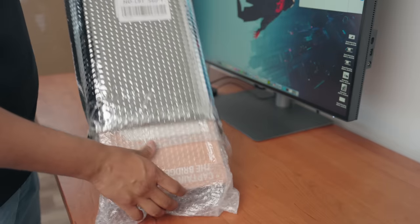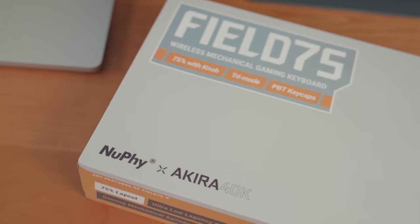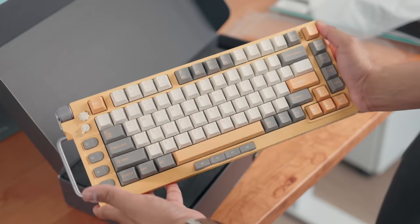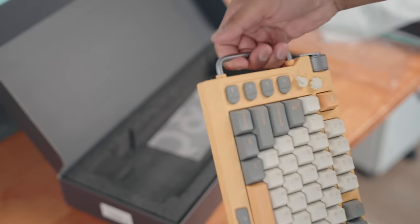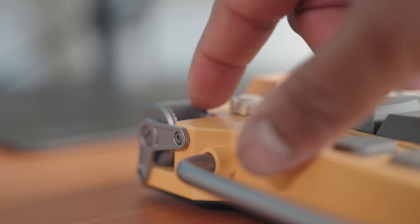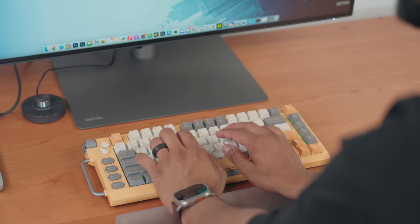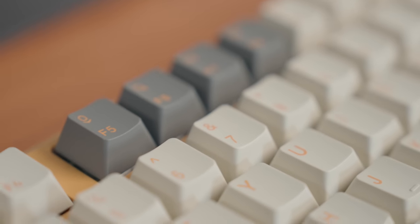When you're doing a clean desk setup, you need a clean keyboard. This keyboard is one of the cleanest I've seen in a while — even the unboxing experience was fantastic. This is the Newfie Field 75 wireless mechanical keyboard. There are several different colorways available, but the one I got is called Ethereal. The attention to detail is incredible — it's got a metal handlebar, a metal knob for volume control, a 70s DIP mode switch, and of course it's all RGB. This keyboard not only looks really nice, but it's equally as nice to type on. Anytime a company does something innovative like this, I'm all here for it.